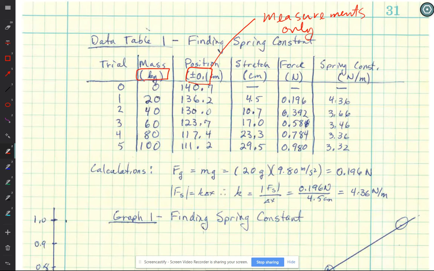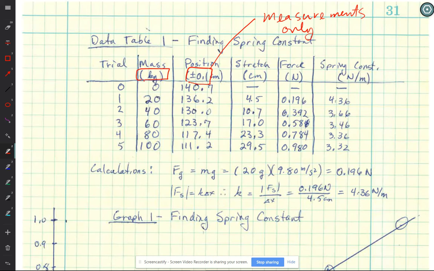And don't overspecify either. If I'm plus or minus 0.1, what would be the purpose of having 0.73? That 3 would be meaningless because I've already said I have no idea. My uncertainty is bigger than that number. So your uncertainty should match that decimal place. Notice it's a nice, neat table.